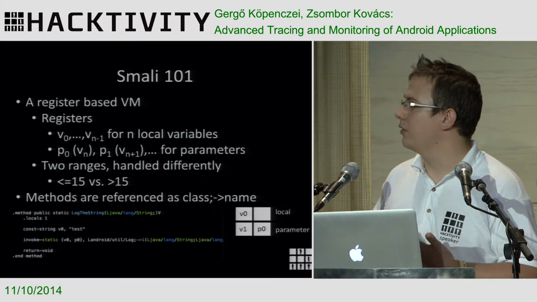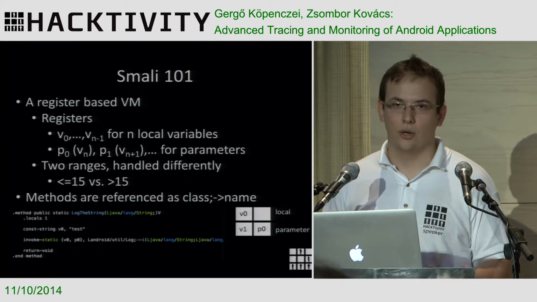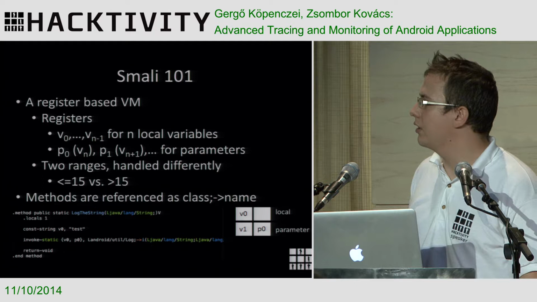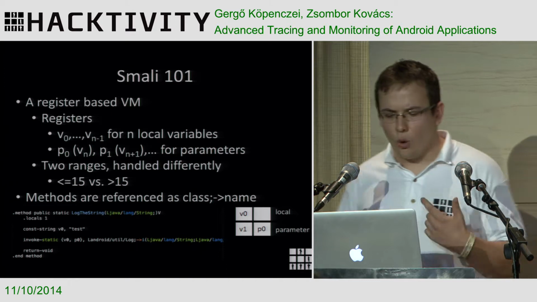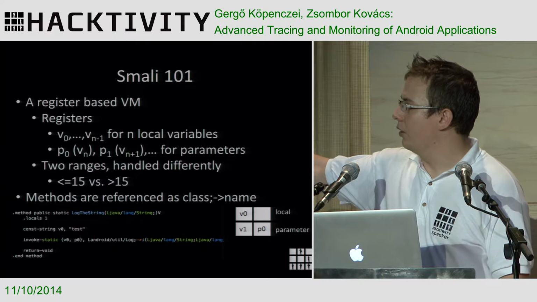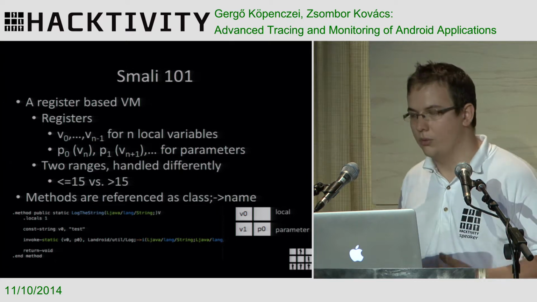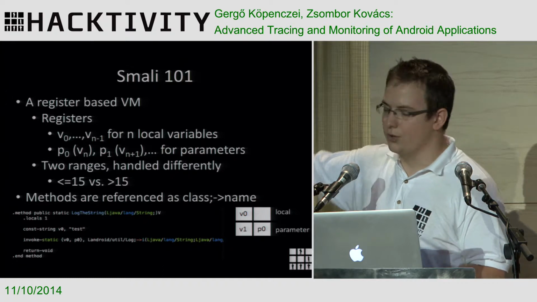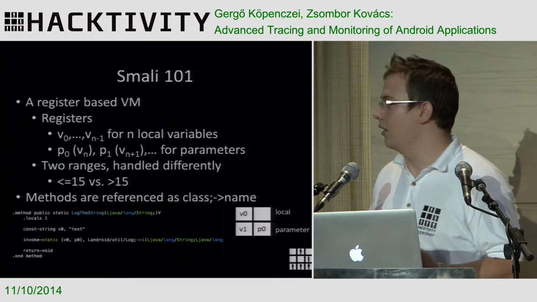The first line in the method, the .locals, determines the number of local registers in the code. As you can see, here is only one local register, that is v0 later there. And what we do in this code is basically we put a string here in v0, and then we call the Android log utility with v0 and p0. So basically we write it in the log. I'd also like to pinpoint the last line, which is a return line. Every method exit point is a return line.